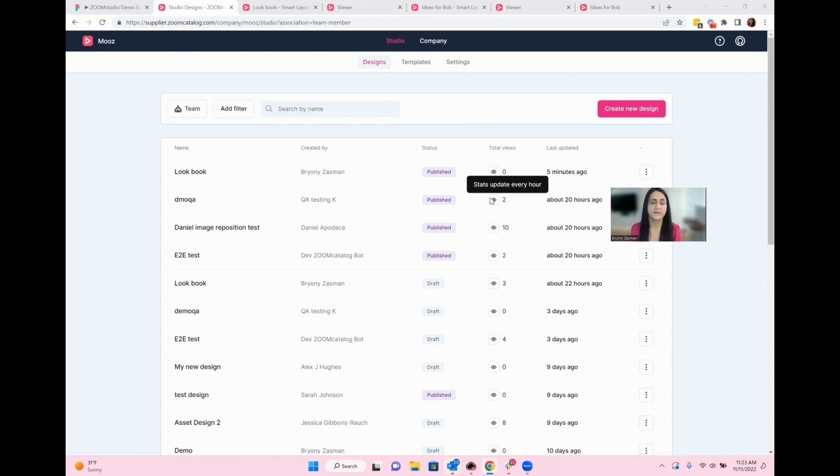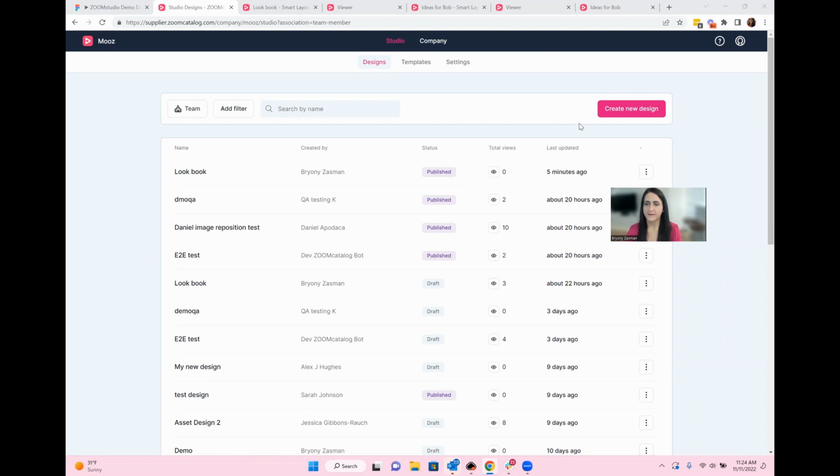With the dashboard, you can set roles for the different team members. So if you add somebody with the rep role, they'll only see their own designs. If you have the manager role, you'll be able to see what everyone is doing. So if you're managing the team, you should have that manager role and you're going to be able to see what's being shared, how distributors are interacting with it, and how those pieces are being used.